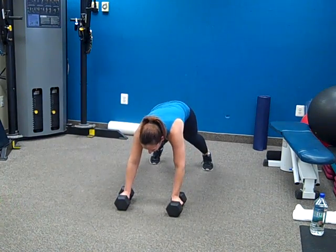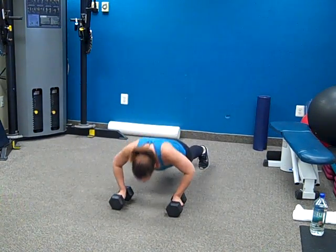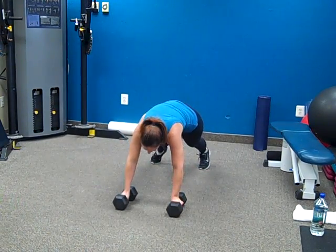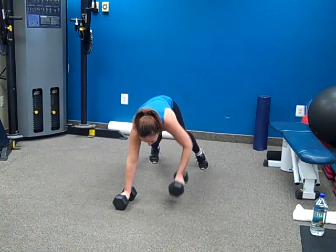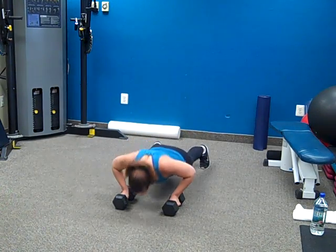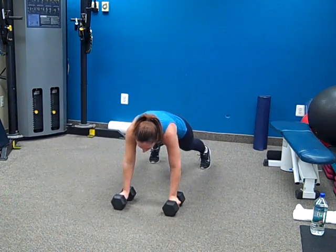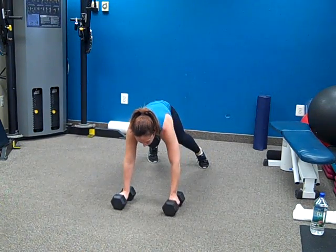Now you're working and resting, 30 seconds, 29 seconds left here, and you're building your own rest time in. 24 seconds, 23, that's the way to work. Allison is keeping a nice straight back. She's not arching, she's not sticking her hips too high up in the air. Very neutral on the toes.